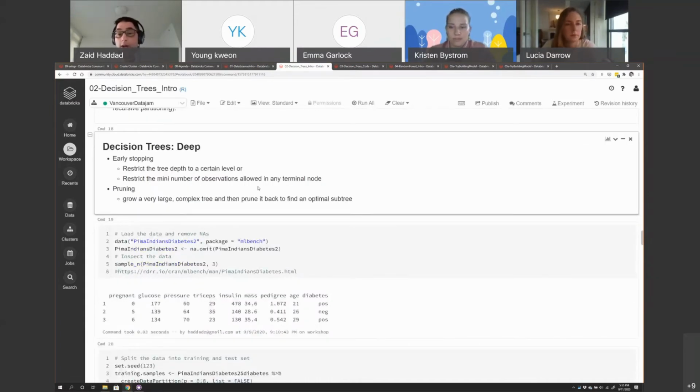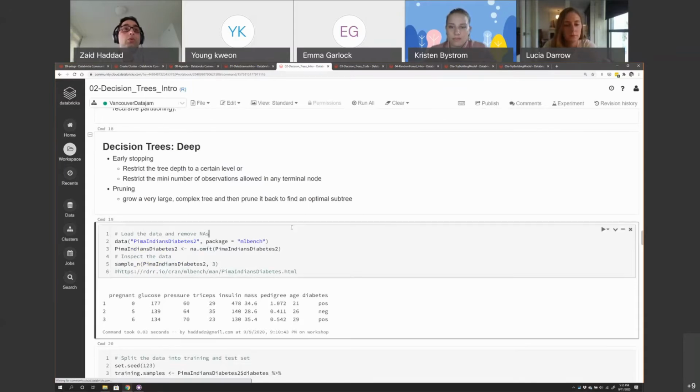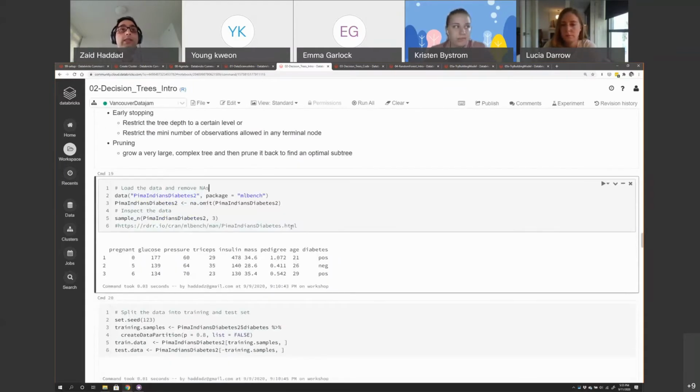All right, so let's go ahead and start with this exercise. Here we're using the PimaIndiansDiabetes2 data set from the package mlbench.